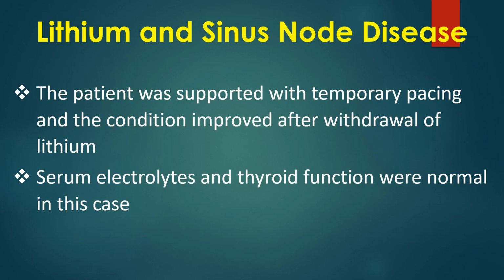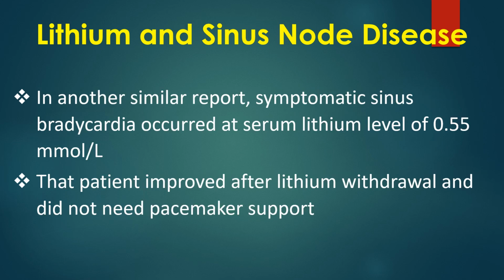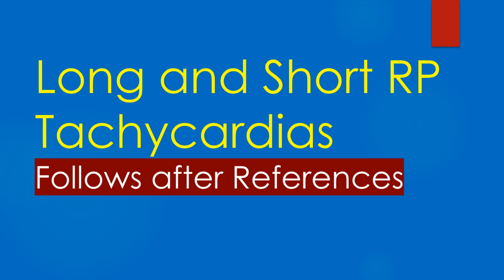The patient was supported with temporary pacing and the condition improved after withdrawal of lithium. Serum electrolytes and thyroid function were normal in this case. In another similar report, symptomatic sinus bradycardia occurred at a serum lithium level of 0.55 millimoles per liter. The patient improved after lithium withdrawal and did not need pacemaker support.